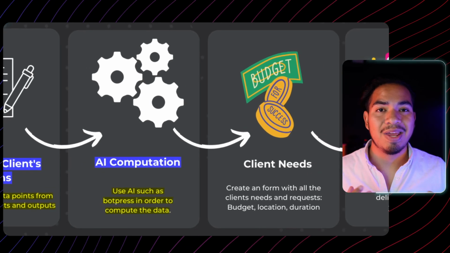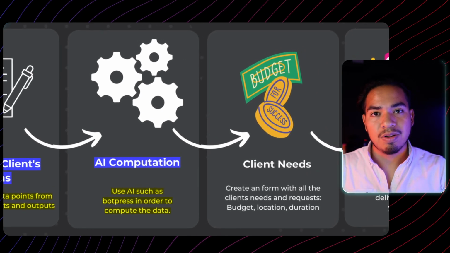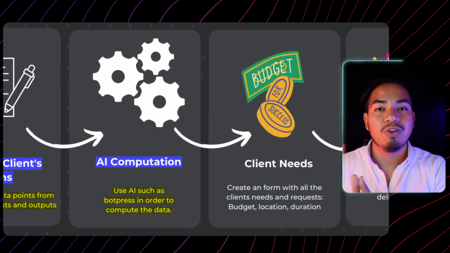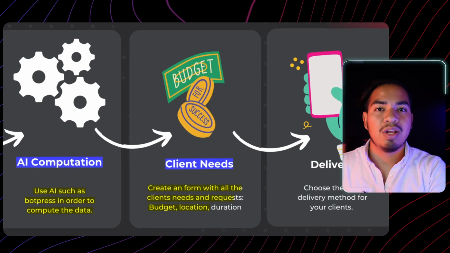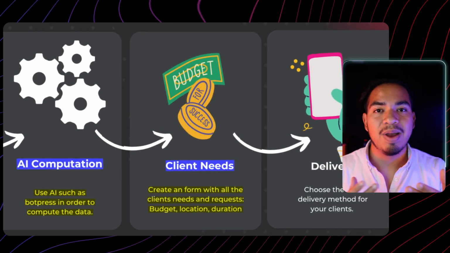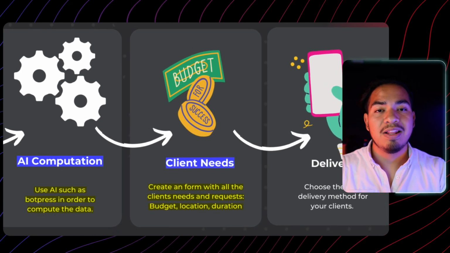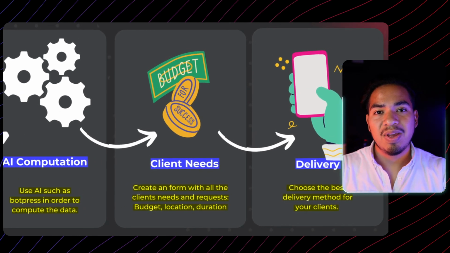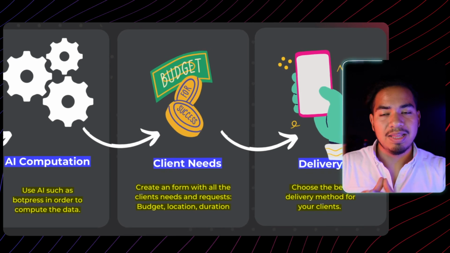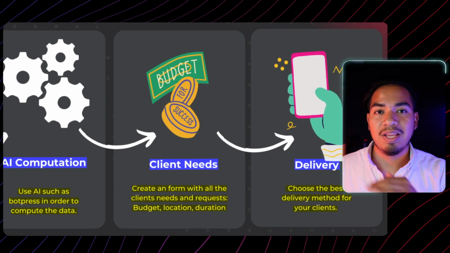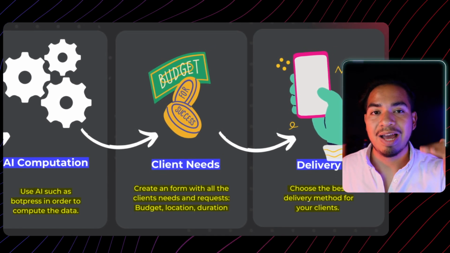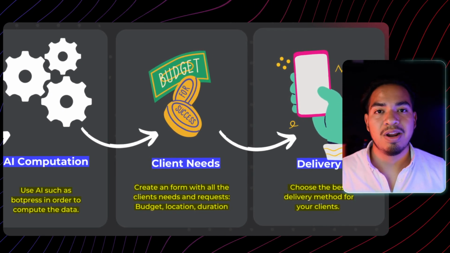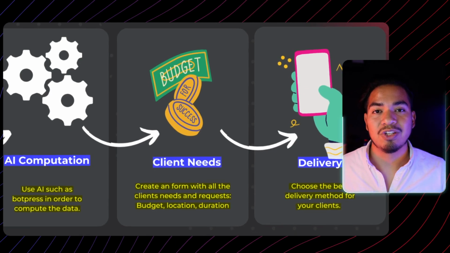Now the AI isn't automatically going to know what to do, but that's where you come in. You're going to begin to train the AI by telling it you are a travel planner. Please use these inputs that I give you to create a custom plan. You're going to feed it and go back and forth, optimize it so that when you hand the chatbot over to the business, all they have to do is feed it the notes and then it automatically creates the travel plan for them. In this business, it literally automates almost the entire process because it can go live in real time. The only thing the travel agent would have to do is verify that everything is correct, which if you ask me is a whole lot easier than starting from scratch.